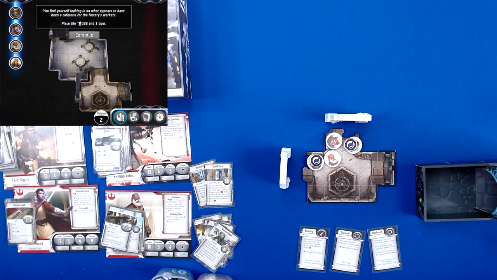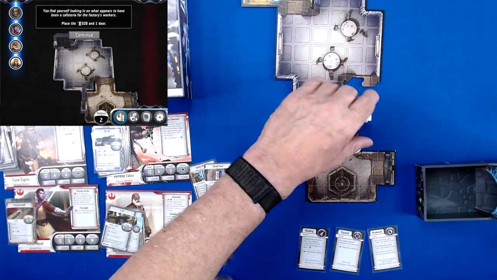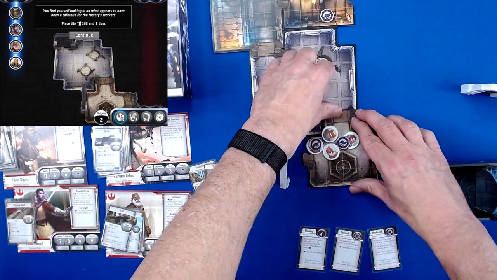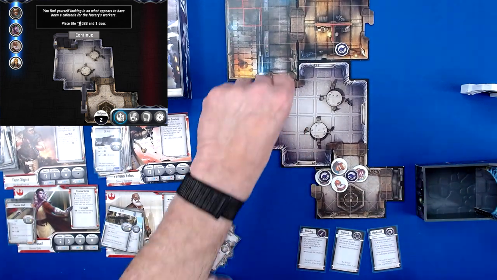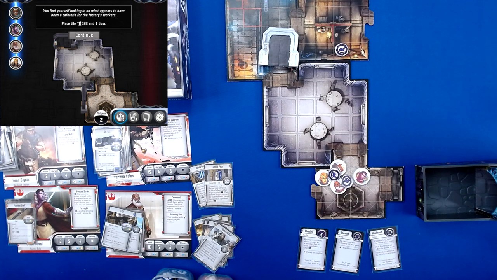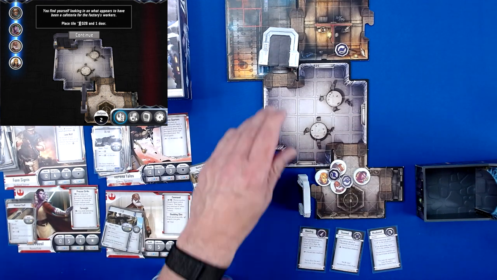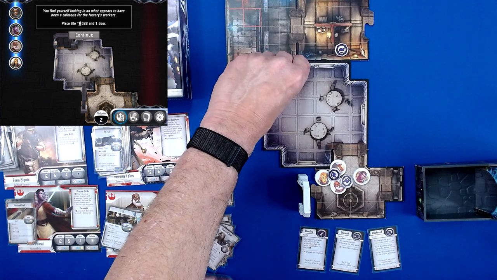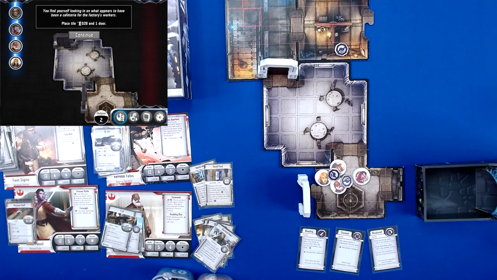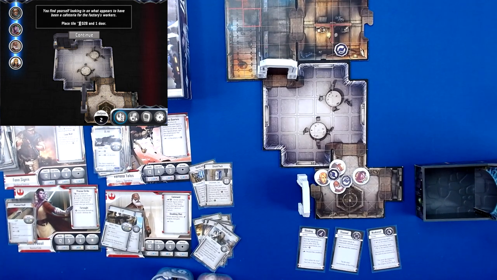Interact. You find yourselves in what appears to be a cafeteria for the factory workers. So what we find out is in the Empire, all the cafeterias look the same.